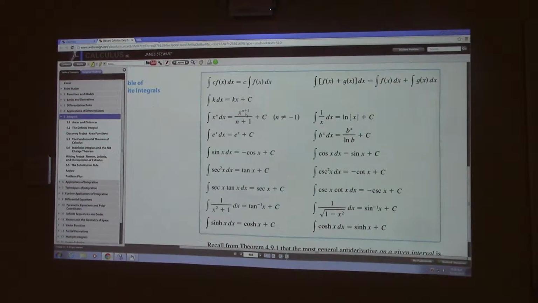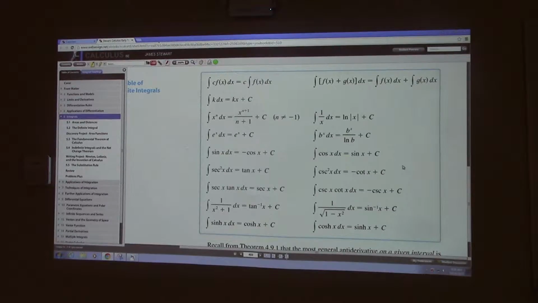You know, n to the n plus 1 over n plus 1, you need to do that in your head. But these, you need to put to memory, like on an index card, and you need to memorize it before you take the test. So what's the C? The C is always going to be there because you're doing a whole family. Remember me talking about that the other day?